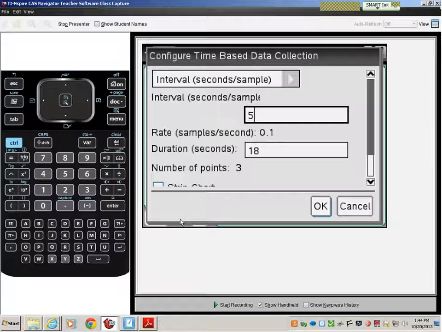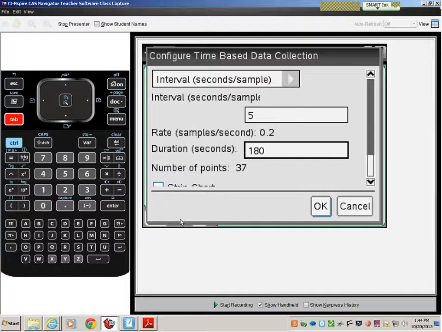I'm going to tab down to where it says 10 and say 5. I'm going to tab down to the duration and tell it I want 180 seconds, which I think is going to give me 37 samples instead of 36, but that's close enough. So I've made the changes based on what the procedure Lab 31 has told me to do. It makes no difference whether it's an 84 calculator or a DataQuest; it's the parameters of the experiment. It's a time graph. I want to sample every 5 seconds, and I want to do this for about 3 minutes.